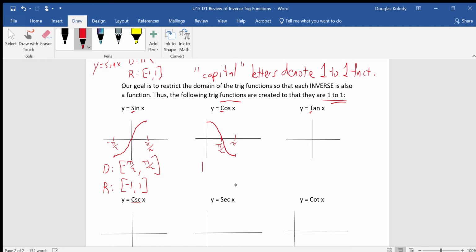So let's talk about the domain of this restricted value for cosine. My domain is going to go just from 0 to pi. My range is still going to go from negative 1 to 1. Interesting. We are creating domains and ranges for our restricted functions. Awesome news about tangent. Absolutely nothing changes. So, sorry, I'm not going to draw different asymptote colors this time.